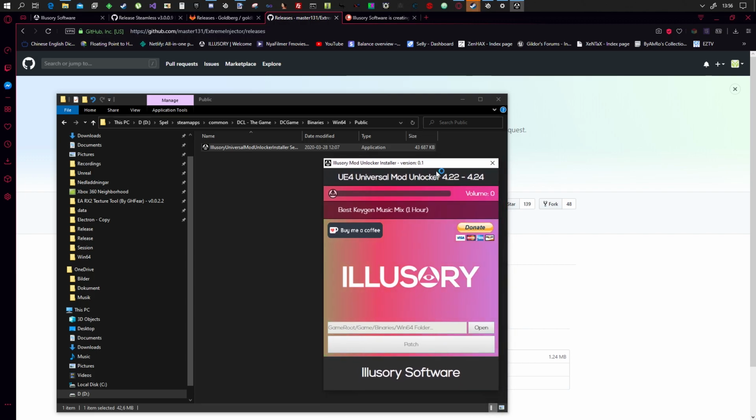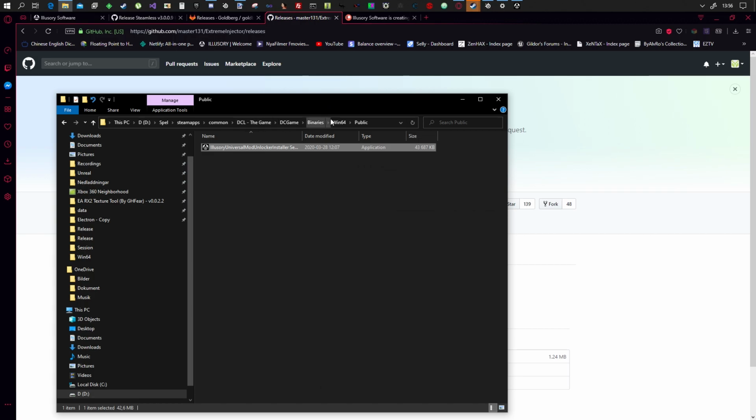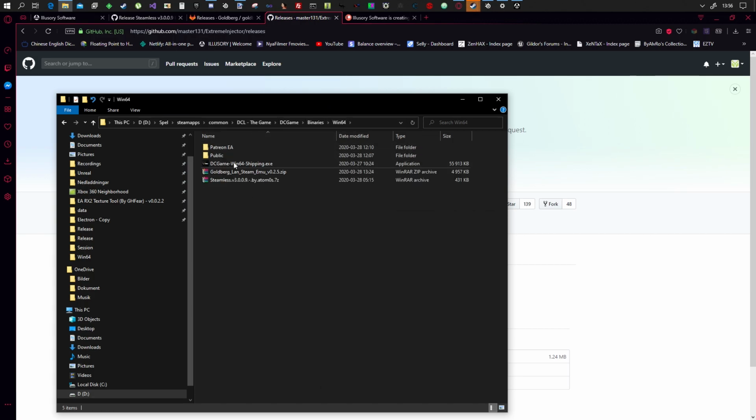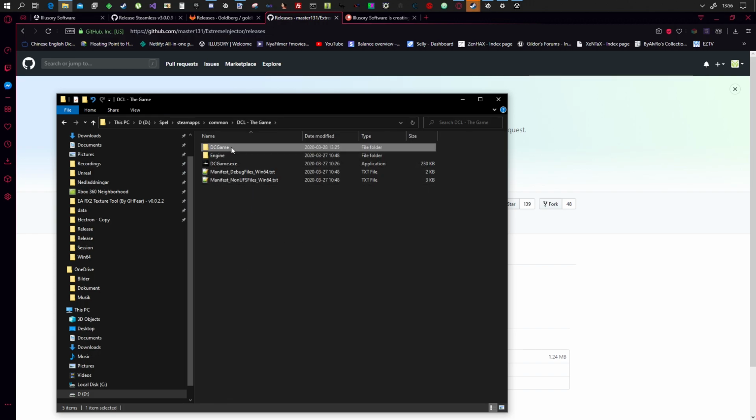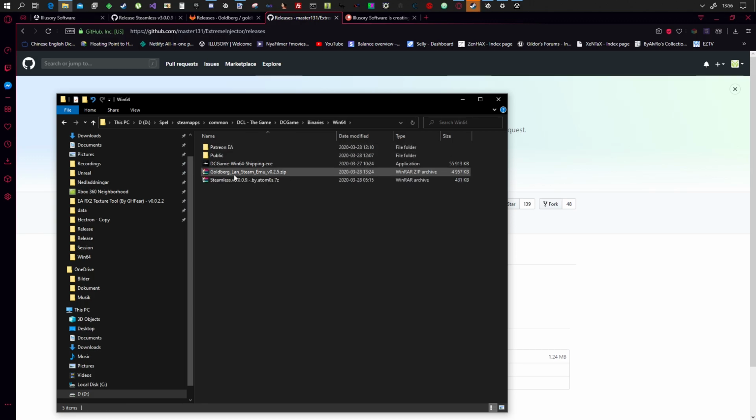And whatever version it is on. So go to a game. In my case, it is DCL the game. Hover over this exe, which is in the root. In the root of the game, there is one exe. It's a small one. It's not this one. You need to go into the game folder, into binaries, into Win64, and there will be a shipping.exe. Sometimes it is renamed, but most of the time it's called Win64 shipping.exe. Hover over it, and you'll see the file version, 4.22.3.0. That means this is a 4.22 game.